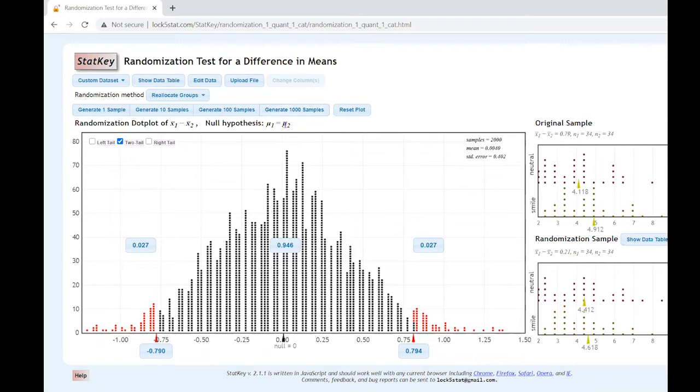And I know I did this at the beginning, you generate 1,000 samples. If you're ever wondering, wait, how many times did I click that? How many samples did I generate? You can see right here, it'll always tell you how many samples you generated. And see how this mean is also very, very close to 0. Like I said, the null is almost always going to be 0, and that's where we center our data right here. You can see there are a lot of points at this value.